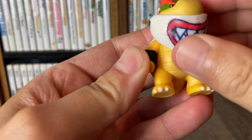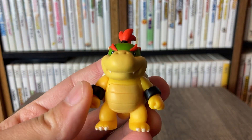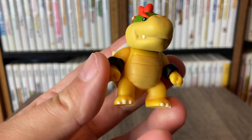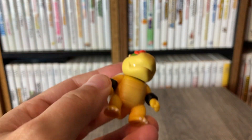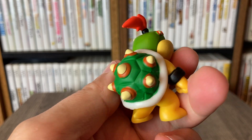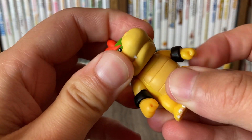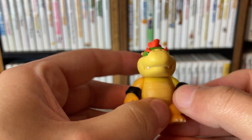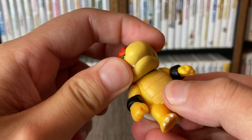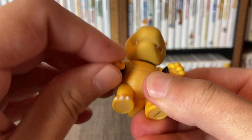I kind of like him with the mask on though. I want to see if we can take it off — oh, you can take it off! He looks kind of weird without the mask. I'm so used to seeing him with that mask. Let's see if anything turns — the head turns, and the arms turn. So you got one point of articulation, two points of articulation, and three points of articulation.